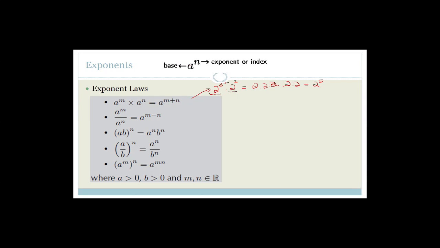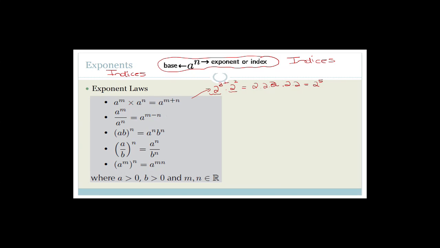Just for the record, in case you didn't know this, I put this here out of interest: the letter or number at the bottom is called the base, and the number or letter at the top, or the power, is called the exponent or the index. Some textbooks, instead of calling this exponents, will call it indices, and they'll say that you're doing your indices section, because the singular of indices is index. So another name for the number at the top, instead of exponent, is an index. Your textbook will say either exponents or indices, and it totally depends on who wrote your textbook and who taught your teacher which they say, but it's the same thing.